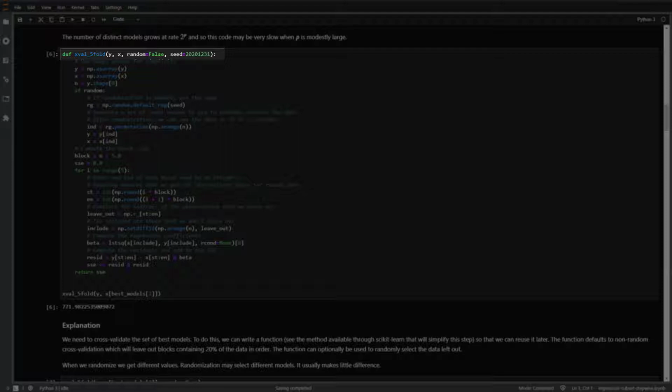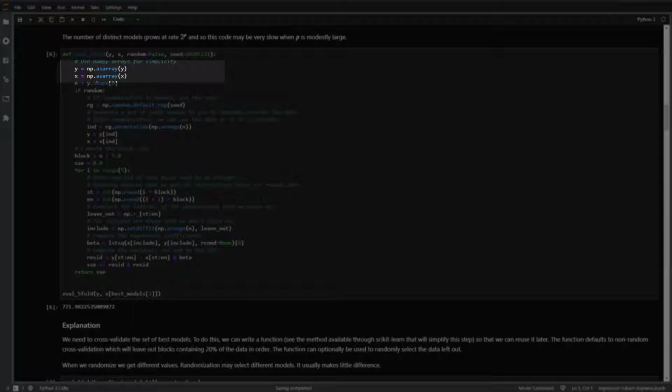So for example, if I had 100 elements, the first fold would exclude elements 1 through 20. The second fold would exclude elements 21 through 40, and so on until I finish the 5 folds. If I randomize this, I'm essentially going to reorder the data and then still use observations 1 to 20. But because I've randomly reordered it, that is, I've scrambled the initial order, it's as if I randomly select 20 in each block and ensure that I never overlap.